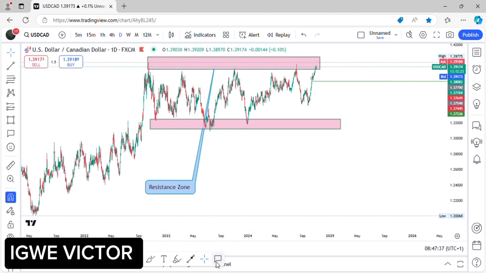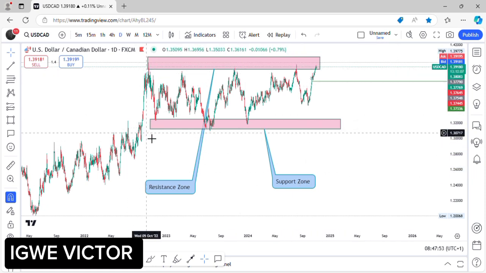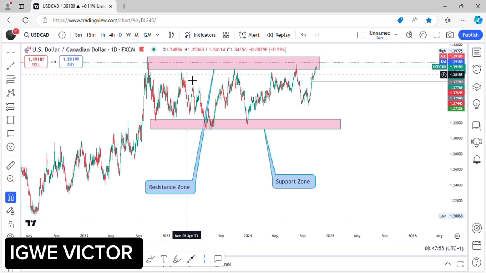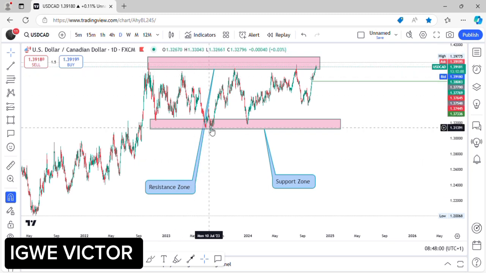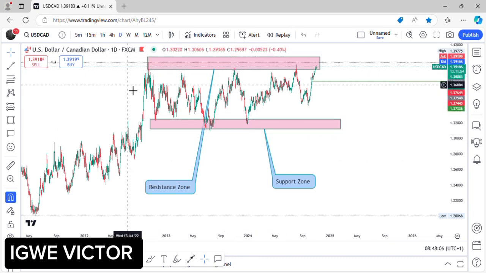Like I said, a support zone is a zone where there is a possible surplus of buyers, sorry. So this one at the bottom is the support zone. Whenever price gets to the point, it pulls back up to the resistance. The sellers jump into the market and drop it back down again. The buyers jump in and push it back up again. So price is neither breaking above nor below. It's just ranging. That's the simple definition of a ranging market.